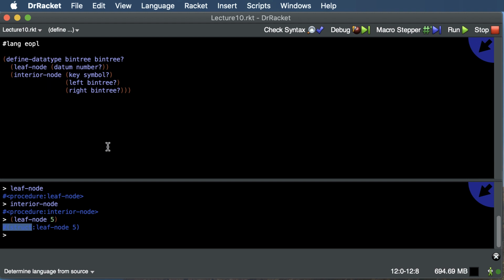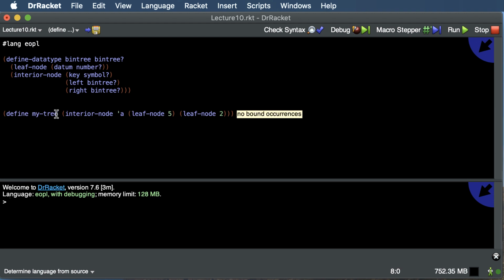So another thing to know, just to show you that this bin tree really does work: if we pass in a leaf node, which is one of the variants of a binary tree, it will tell us true. Yes, this is a binary tree. We can also pass in an interior node. So in this case, I'm defining an interior node, but notice an interior node requires two other binary trees.